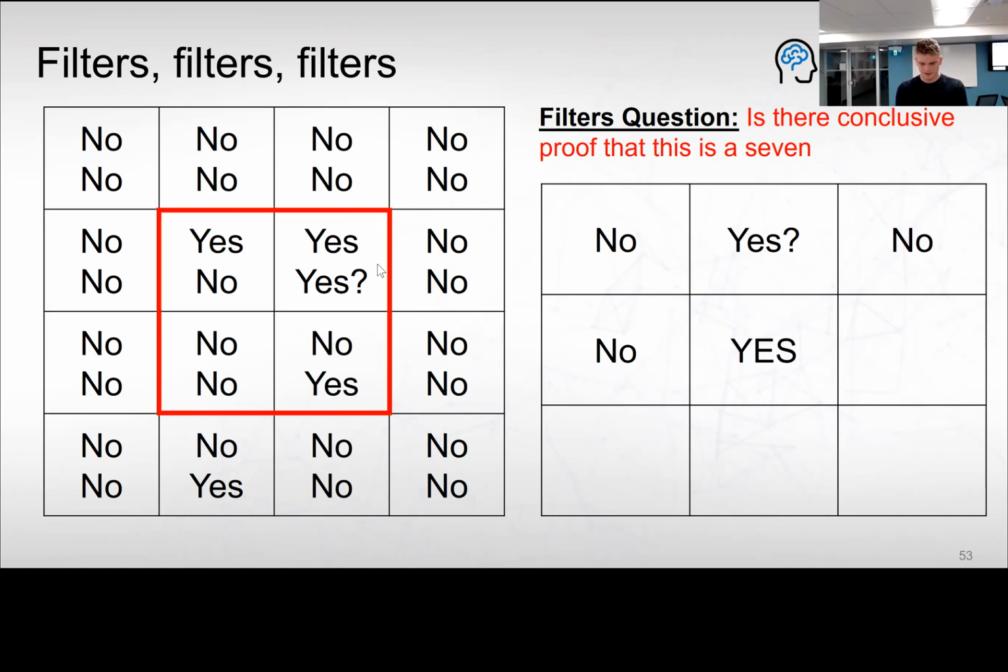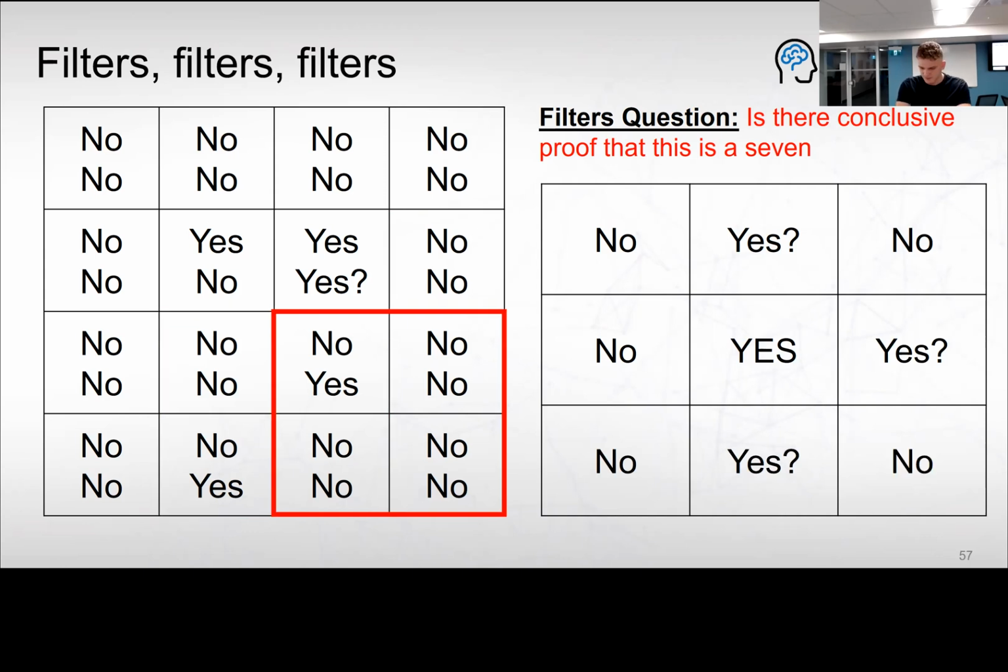Now, whoa, mama. This is a lot of proof right here. We can see that there is 2 horizontal lines next to each other, which is this yes and this yes. And on top of that, we have a bunch of diagonals. There's probably a diagonal here, and there's definitely a diagonal underneath it. So we have 2 horizontal lines and 2 diagonal lines. That looks like a 7 to me. If I'm this filter, I'm putting an emphatic yes right here. There is conclusive proof that this is a 7. And we're going to continue this. We continue this, we continue this, we continue this until we get 9 values.